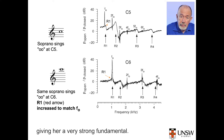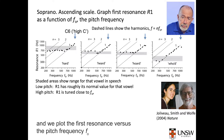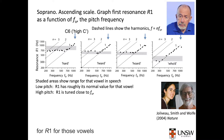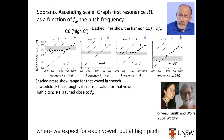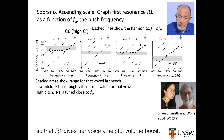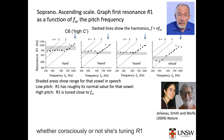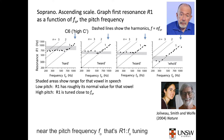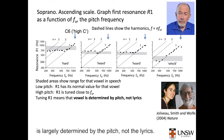Here's an example of a soprano singing OO at two pitches. For the note C6, she has raised R1 to match F0 at about 1000 Hz, giving her a very strong fundamental. Here a soprano sings up the scale on four different vowels, and we plot the first resonance versus the pitch frequency F0. At low pitch, she puts R1 roughly where we'd expect for each vowel. But at high pitch, she increases R1 to keep it close to the fundamental, so that R1 gives her voice a helpful volume boost. For low pitch, R1 has roughly its normal value — no tuning. For high pitch, whether consciously or not, she's tuning R1 near the pitch frequency F0. That's R1-F0 tuning.